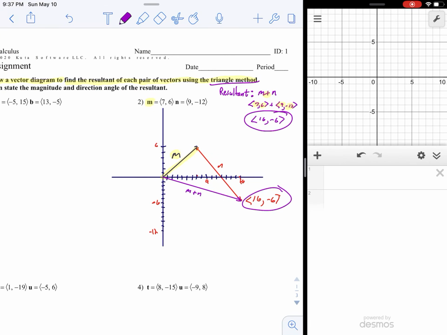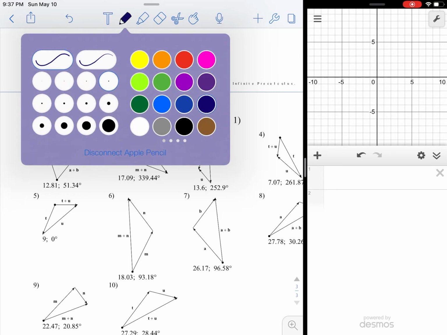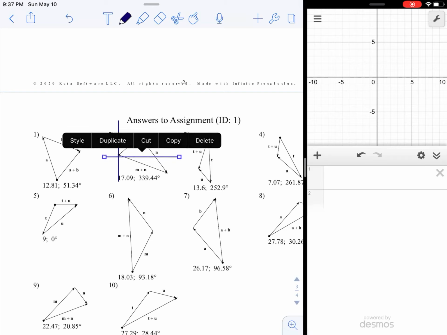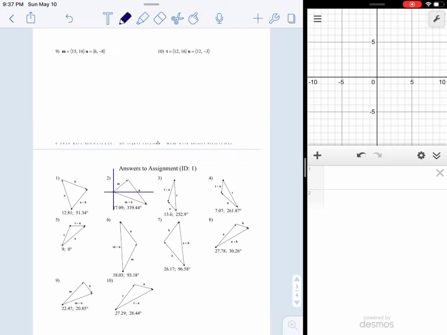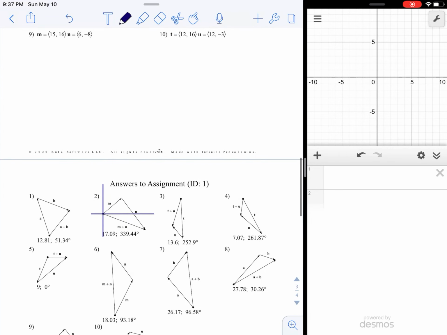And we're not even halfway done with this, but in the answer key, you can see their vector diagram is right here, number 2. If I were to try to carefully draw in an XY axis here, it would look fairly similar to what I have drawn up there. Okay, that line is off, but how good do I want to go? So my answer, which I did on graph paper, and their answer, which doesn't have graph paper, you can see it's pretty much the same answer.